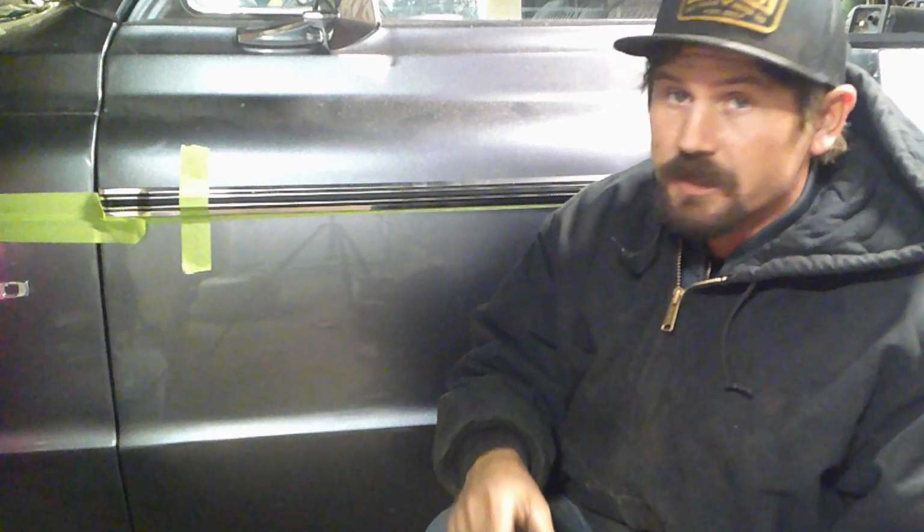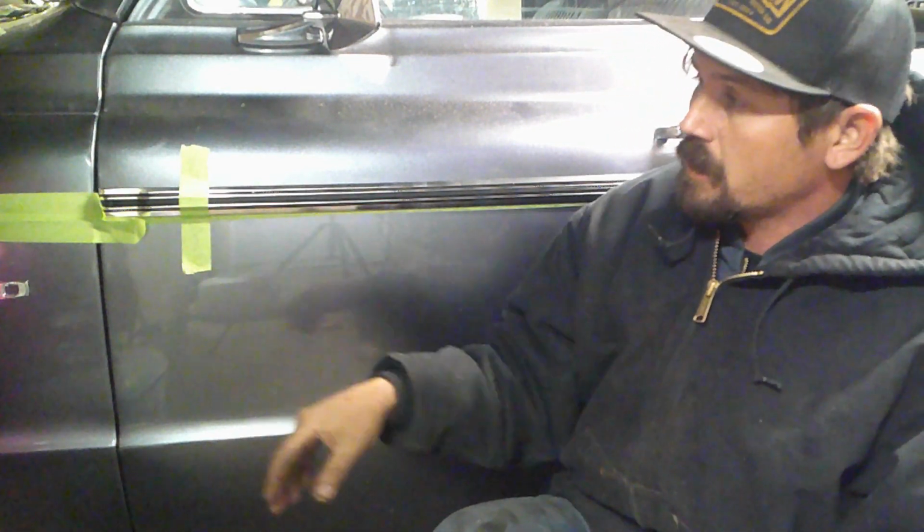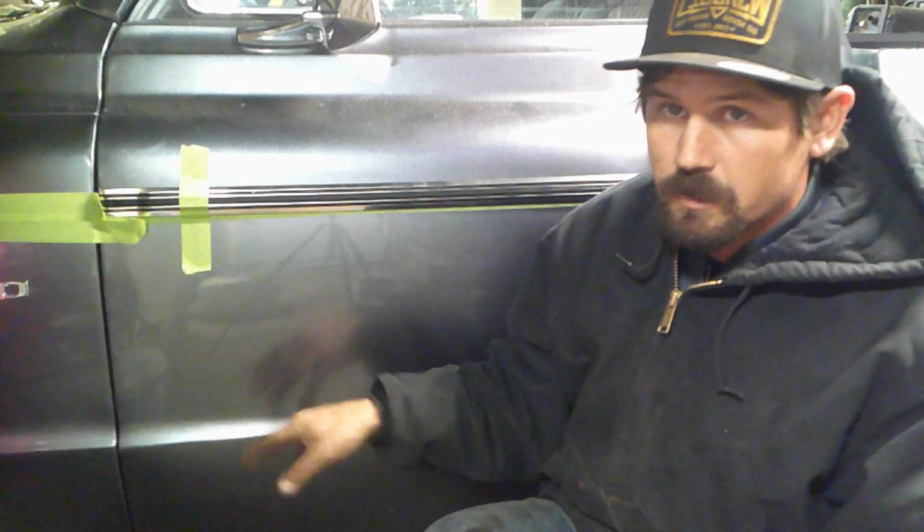Today we are working on this 72 C10. We're going to be putting the top moldings on, and if we get time, we're going to go ahead and put the bottom moldings on.